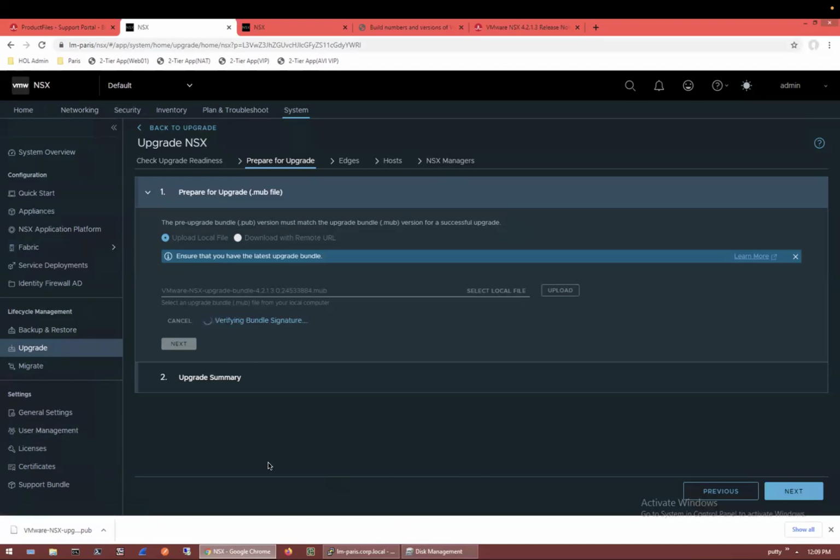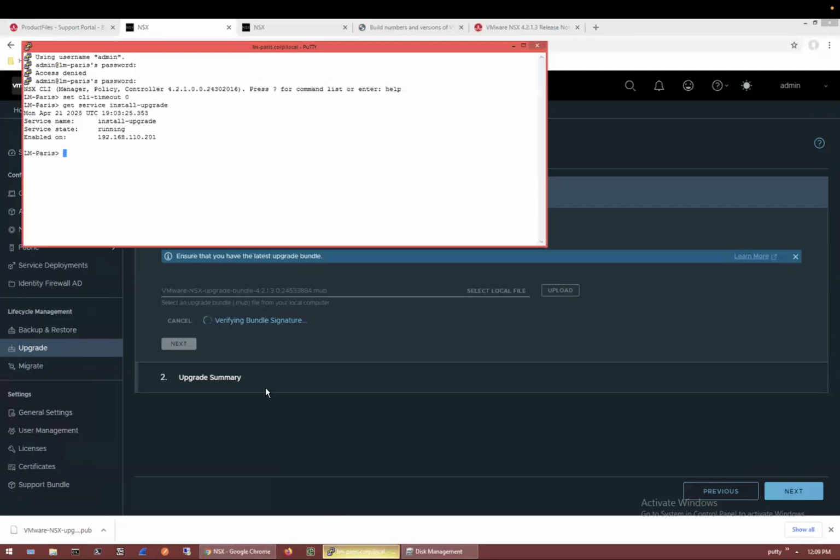Before you start the upgrade, ensure that you have completed the pre-checks, as in log into the NSX manager and check for BGP alerts, if you have any, or check the BGP establishment from the T0 to the physical layer, right?